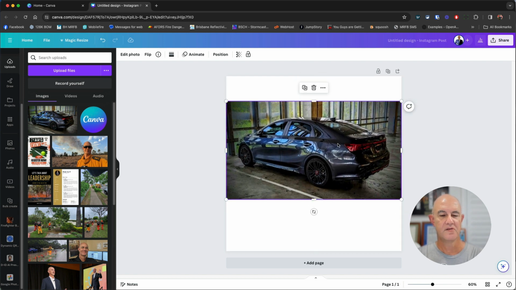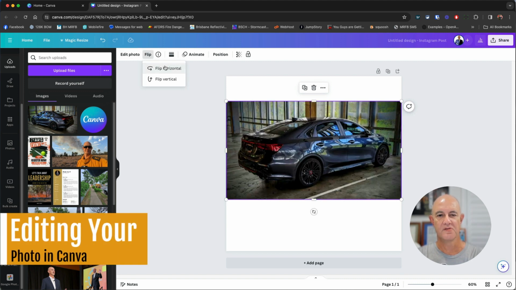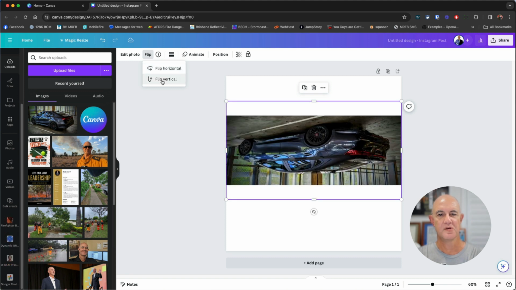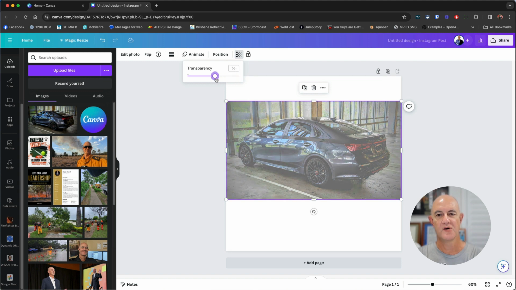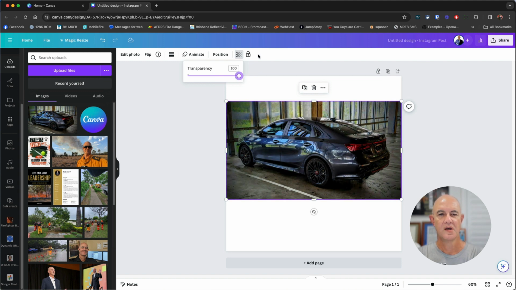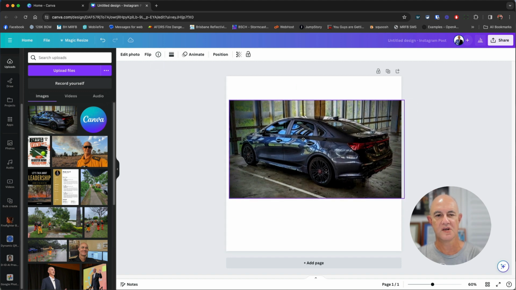Now, there's a lot of options of things you can do with this. Obviously, we can add a photo. Well, let's have a look at editing. So first of all, we've got flip. I can flip it horizontal. I can flip it vertical. Okay. I can use transparency to make it thin so the background behind it shows through it. I can leave it 100%. And if I want to lock it in place so that it can't be moved while I'm adding other elements, I can just click the lock. Okay. And if I click this and unlock, it'll come unlocked and now I can do things again.